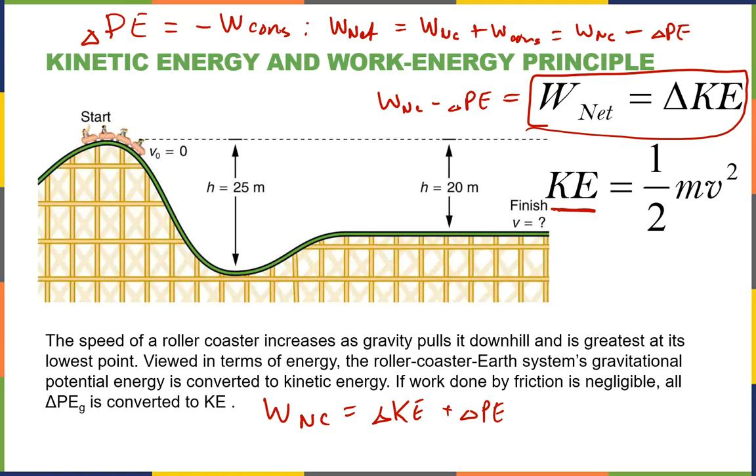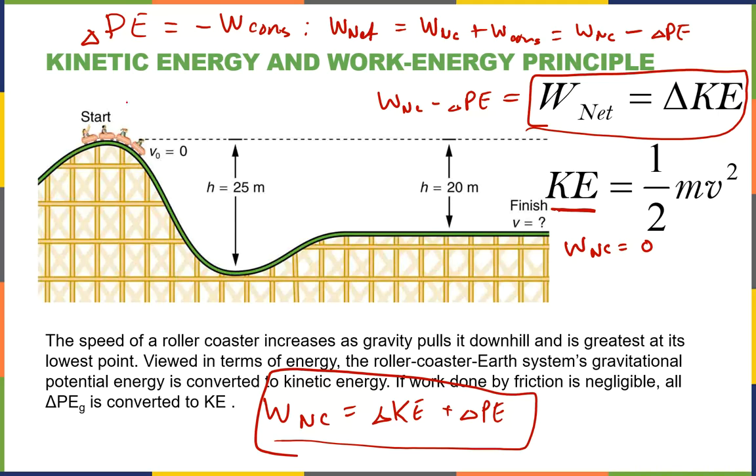So when we work out work energy problems, I recommend starting with that equation. Work non-conservative is change in kinetic energy plus change in potential energy. Then we look at the problem and ask, is there non-conservative work? In this case, that would be, is there friction acting on the cart? No. Is there a person pushing or pulling on the cart? No. Is there a machine pushing or pulling on the cart? No. Then work non-conservative is 0. That's as far as we're going to go for that analysis. So in this case, work non-conservative equals 0.